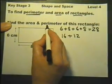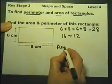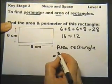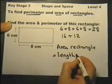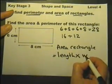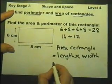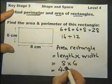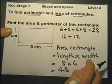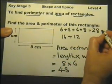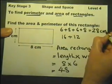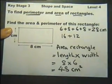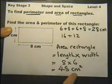Another way of doing it is actually saying 2 of the 8 plus 2 of the 6. So perimeter is distance round the outside. The area of a rectangle is the length multiplied by the width. Or you can do it round the other way if you like. So in this case that's 8 times 6 which is 48. Now the only thing I haven't done with either of my answers is put in what we call the units. That's centimetres because that's length. And that's centimetres squared or square centimetres which is area. You should always put in the units with your number answer.